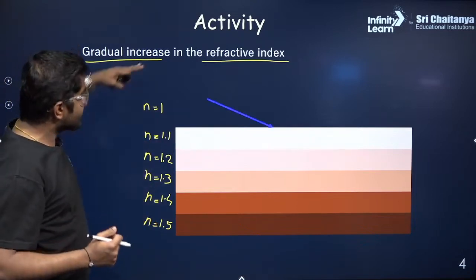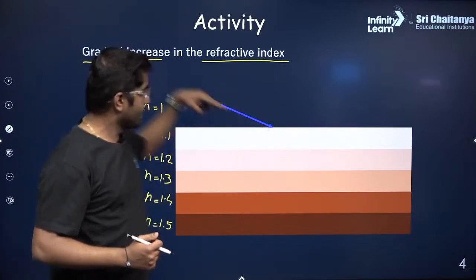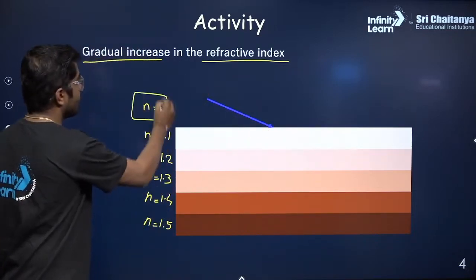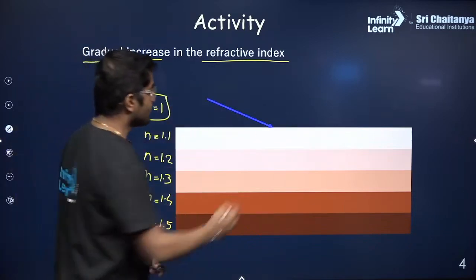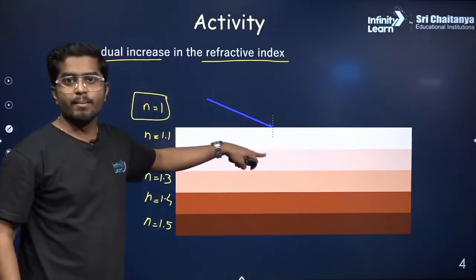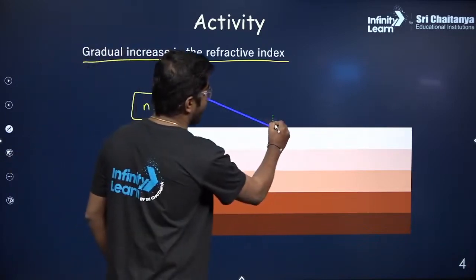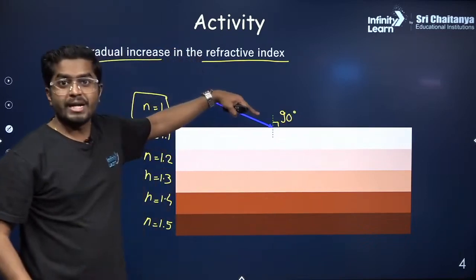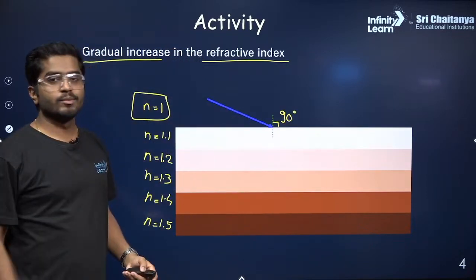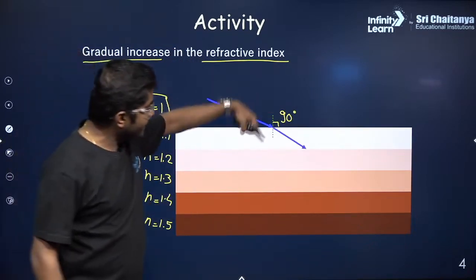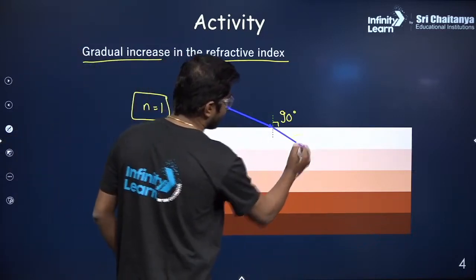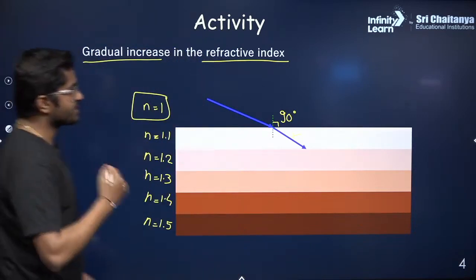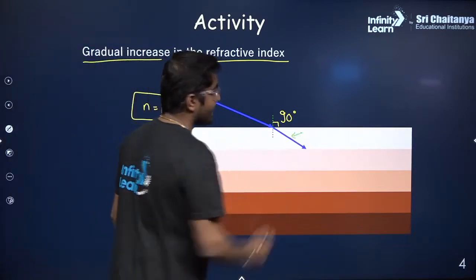So now let's suppose there is an incident ray of light which is incident from a vacuum, correct? From the vacuum it is entering. So now at this point I can draw a normal, correct? Normal is making an angle 90 degree. So now will it bend towards normal or away from the normal? What do you think? It will bend. You see, there is a slight bending towards the normal. Ray is getting bent inside, inwards. Can you see here? Bending inside.